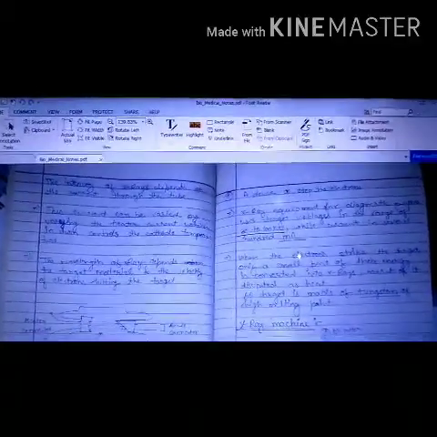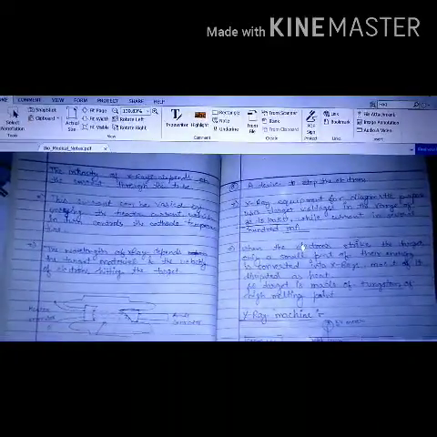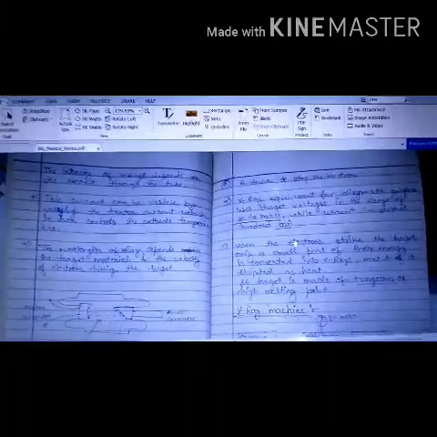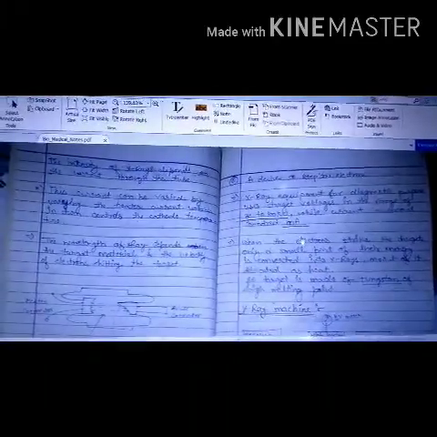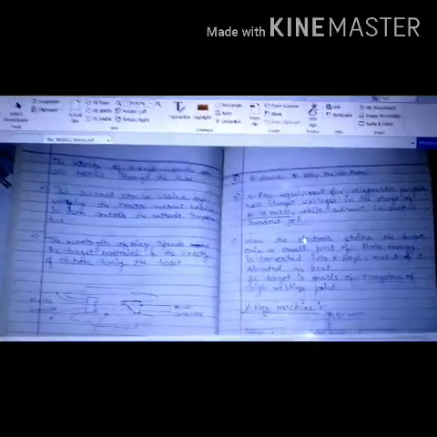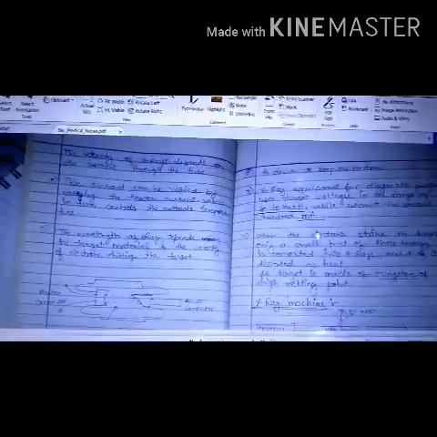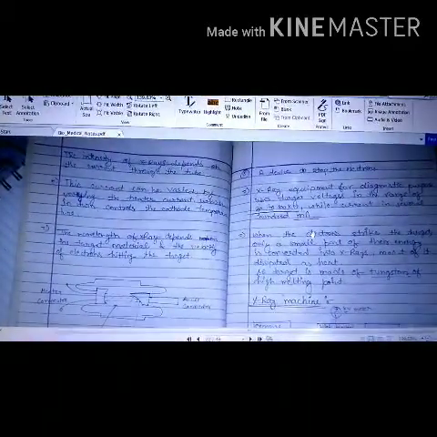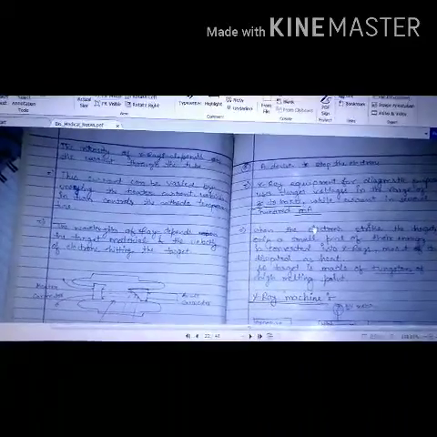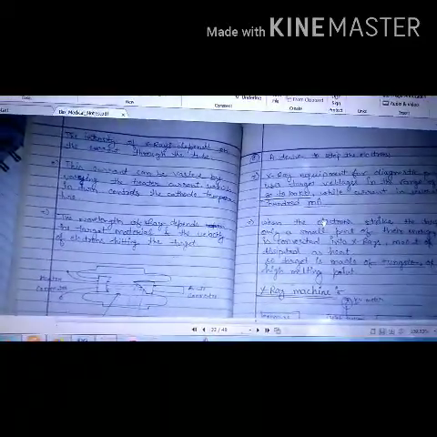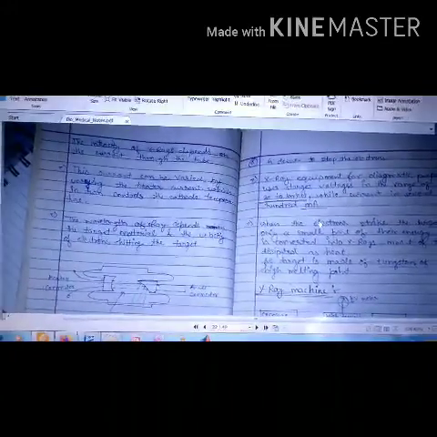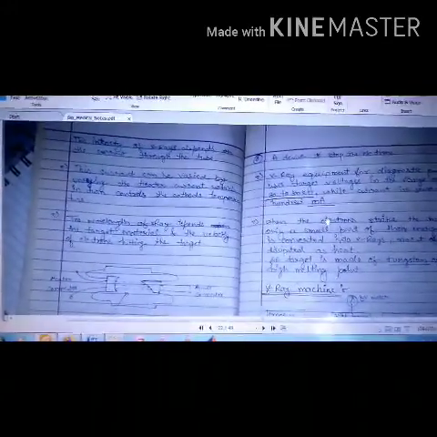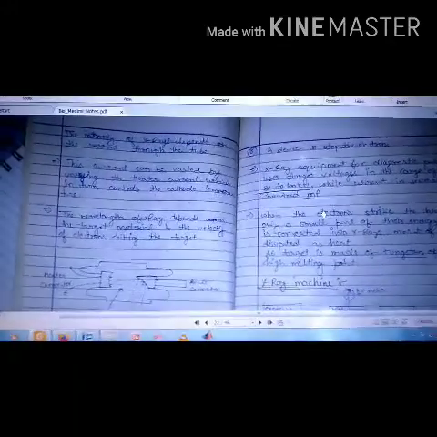Then the wavelength of X-rays depends upon the target material and the velocity of electrons hitting the target. Okay, so we know that wavelength is produced. Our wavelength of X-rays is very important because it is a very big factor which determines how X-rays can penetrate a particular material and which materials they cannot penetrate. So the wavelength of the X-rays is determined by the target material on which the electron beam is hitting. Okay, and the speed or the velocity with which these electron beams are hitting the target.